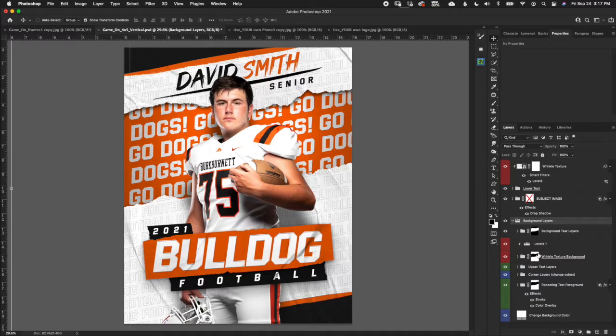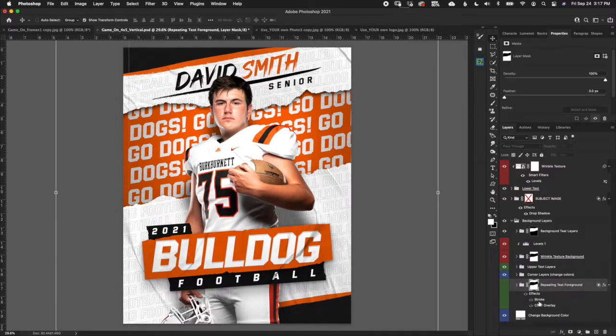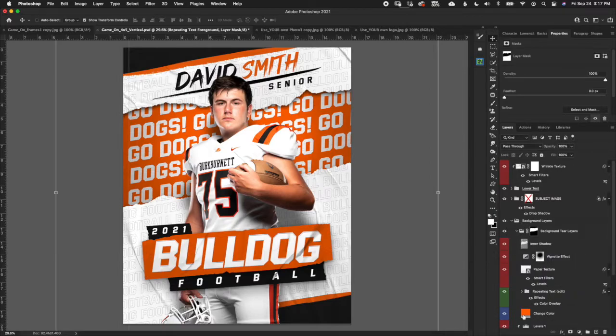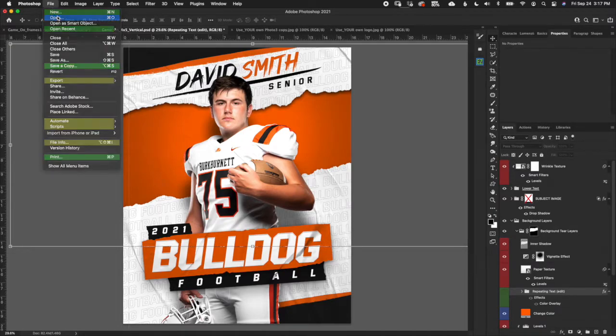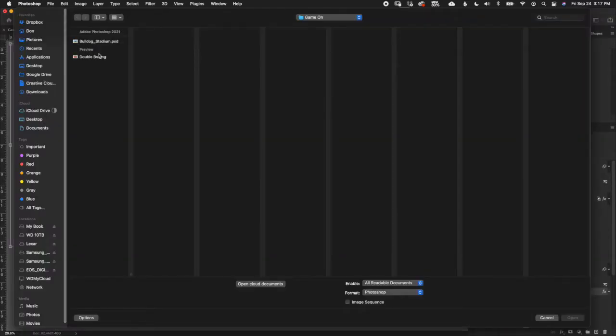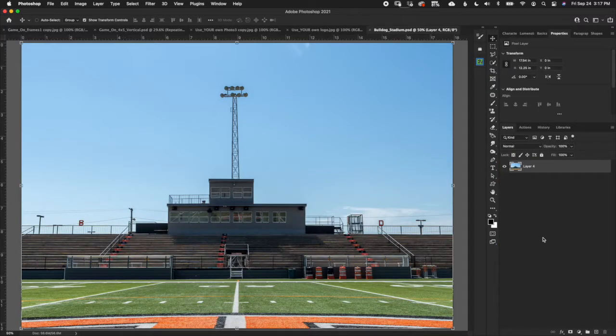This is also a good point to talk about using your own logo or your own image. So let's see here. I'm going to turn off repeating text. And that's the wrong one. We're going to go in here, turn off this repeating text. All right, so let's say that we did want to use our own photo. I actually have one here. Let's open it up. All right, so we have our Bulldog Stadium.